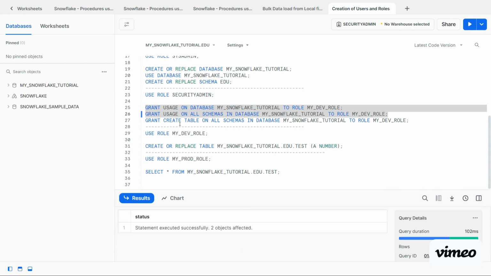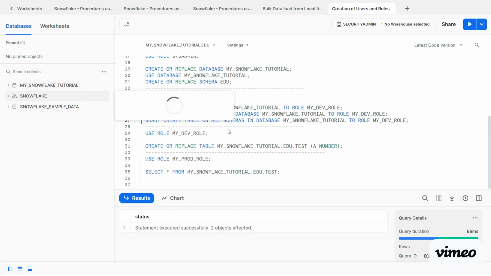And now we'll grant the create table privilege. So I'm just granting it inside all the schemas in database my Snowflake tutorial to my dev role. So this privilege will allow the my dev role to create a table inside all the schemas in this database.